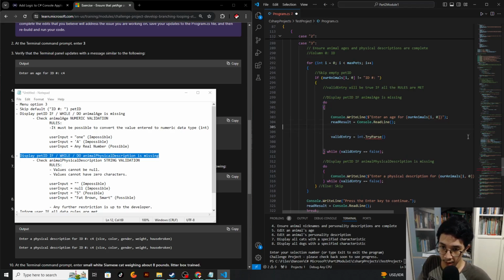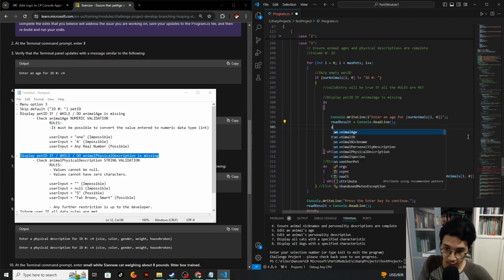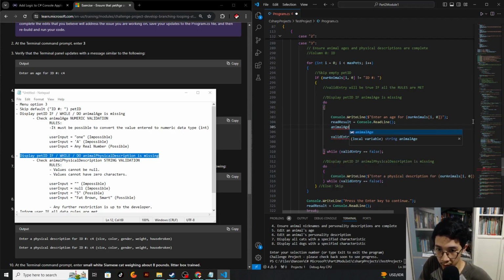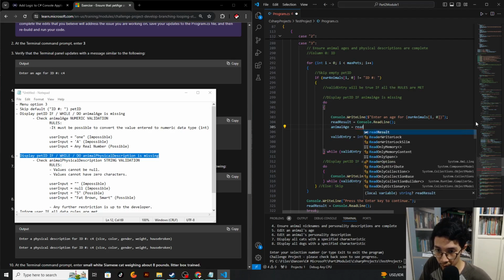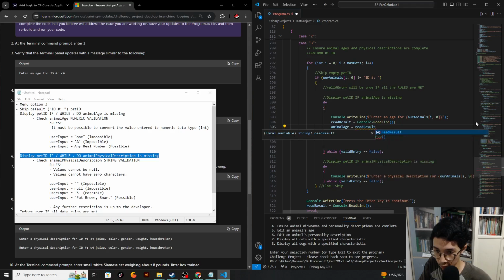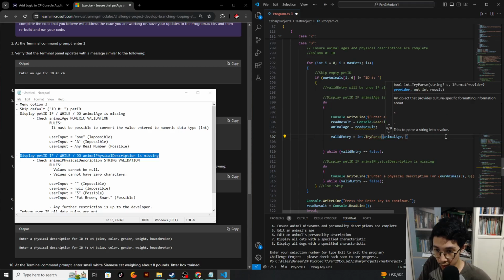Or probably we can use the animal age. Read the result assigned to animal age first, just for good readability. And after that, we can try parse it. So animal age.